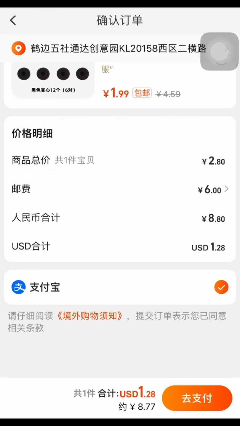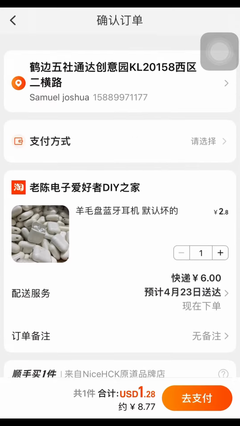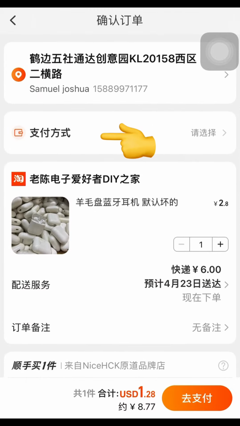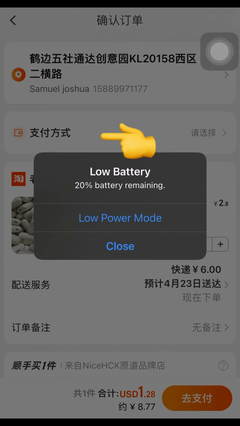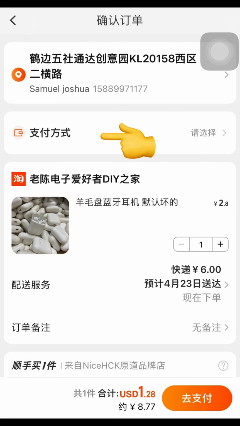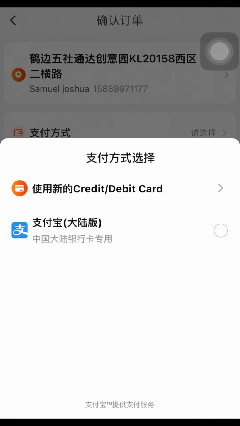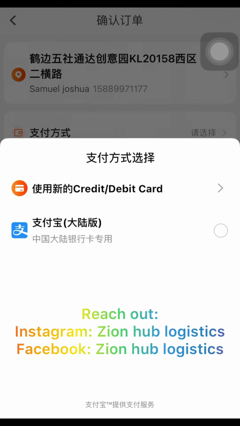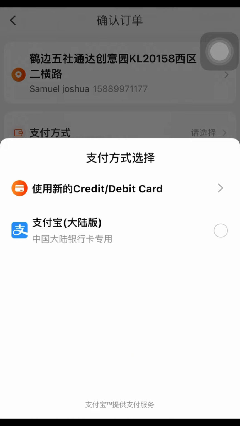Now the first thing you want to do here is to come back up here and change the payment method, where you are seeing this arrow here. You click on it, and clicking on it will take you here. If you want to use your Alipay as your mode of payment, you can definitely check this Alipay, which is the second option here. But in this case guys, we are making use of a credit/debit card. Okay, so you click on this first option here where you are seeing the arrow.